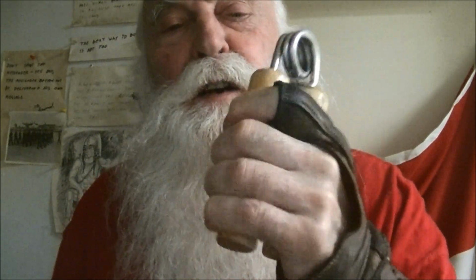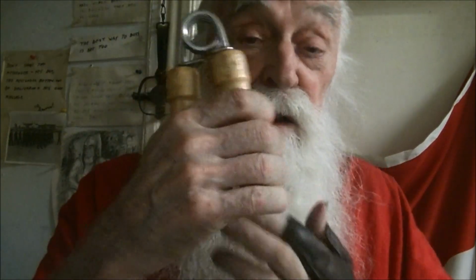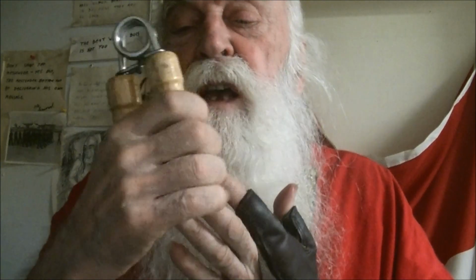It's like a chain, you know? It's only as strong as its weakest link. But anyhow, this is a simple exercise, and you can get these things anywhere, and that will build up your hands so that you can shoot good. Okay? Okay, back in a minute.